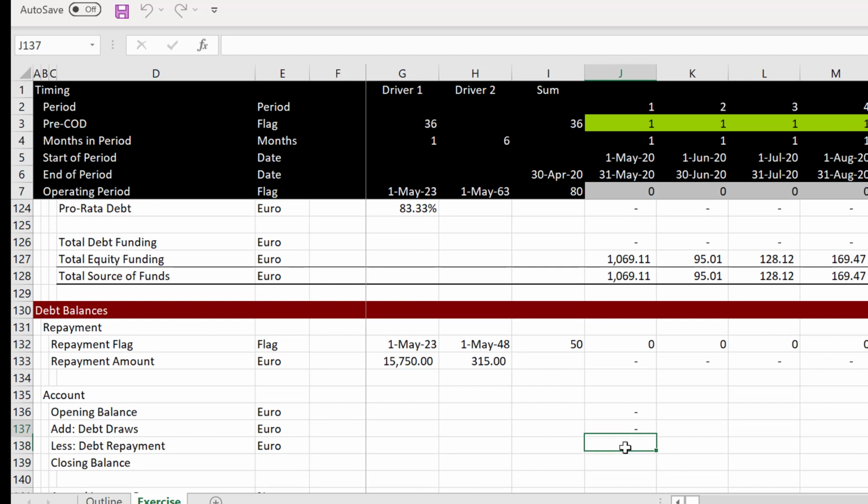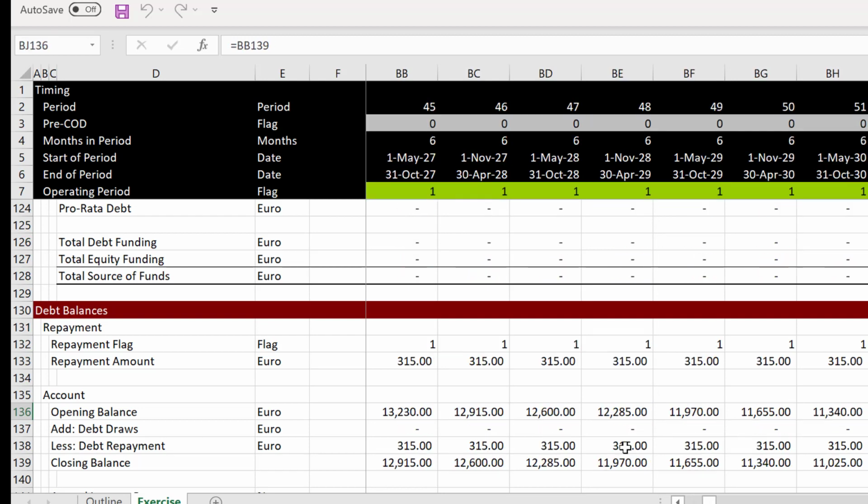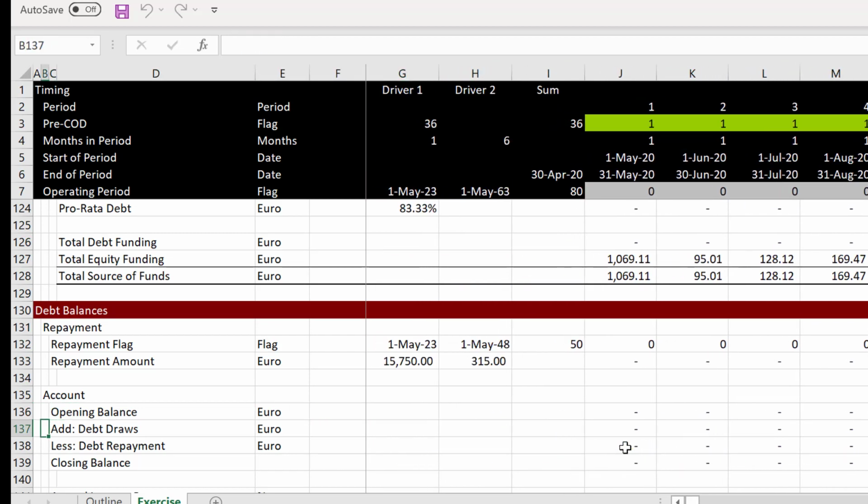So now we have the debt draws from above and the debt repayments here, and now we have a nice little simple debt balance. Of course, you might have a sweep and a capitalized interest and all sorts of complicating things, but this is the most fundamental way to do it. And then we have our debt balance, and our debt balance eventually pays, and we could put a little test in to make sure it goes down to 0, but I'm not going to do that.